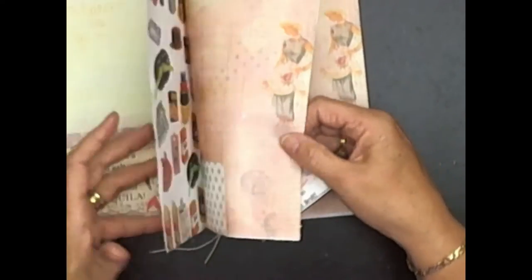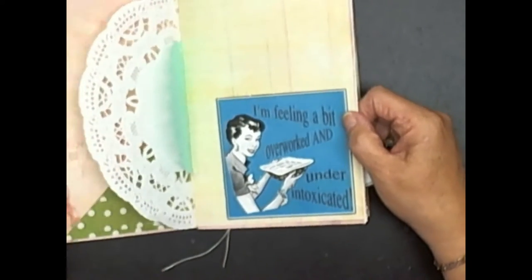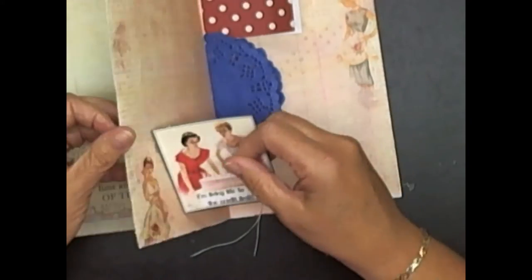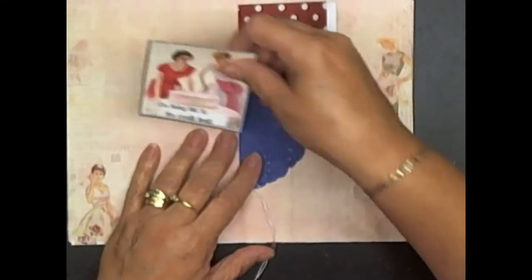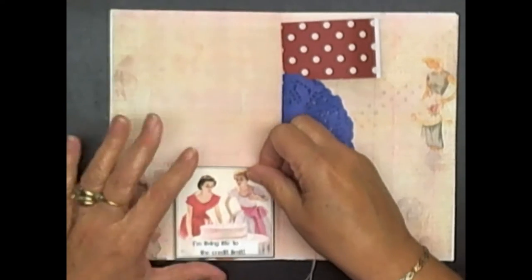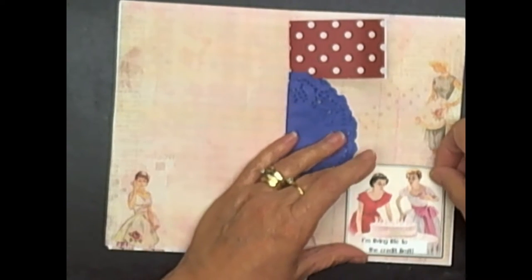Is that what I put over here? Excuse me. Every time I get on camera, I tend to have a frog in my throat, guys. Yep, I'm going to add that one. I like that. And I'm going to use it on a corner, no, or I'm going to use it over here. What do you guys think?